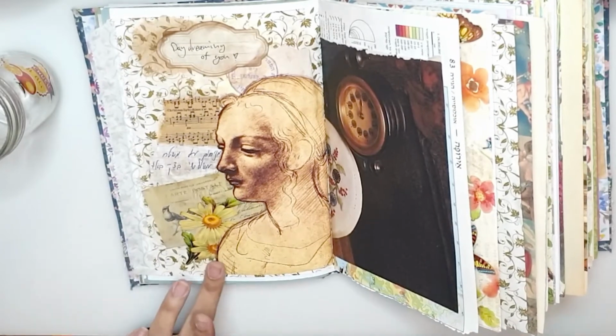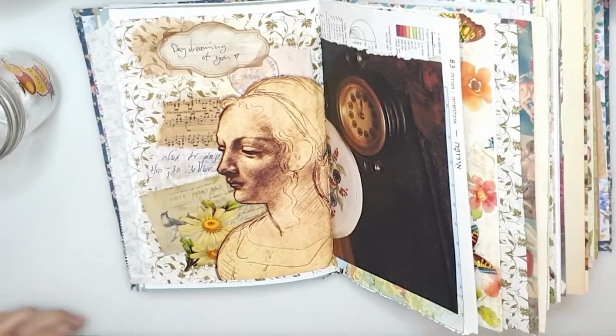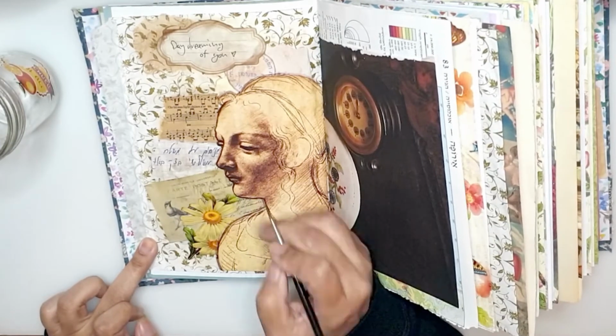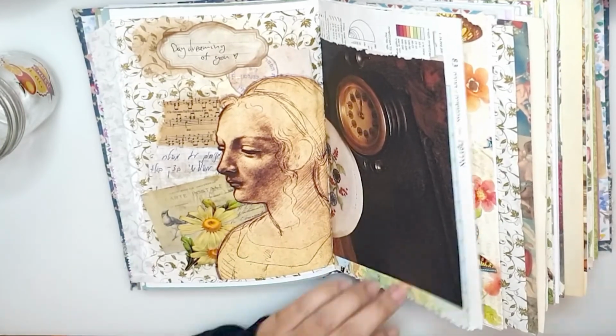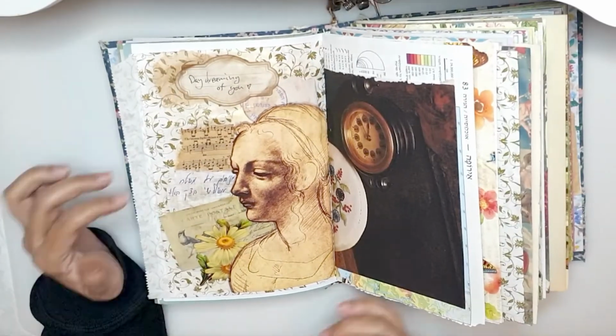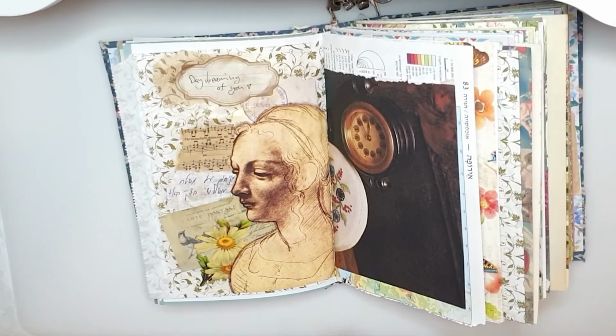That's pretty much it. I love that I can tuck inside some images and notes. I really love the flowers with the envelope and the image itself. Everything turned out beautiful.